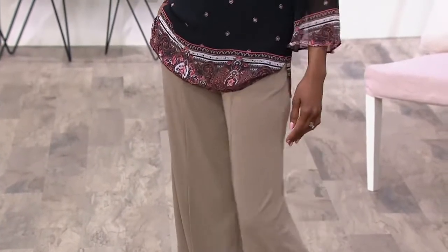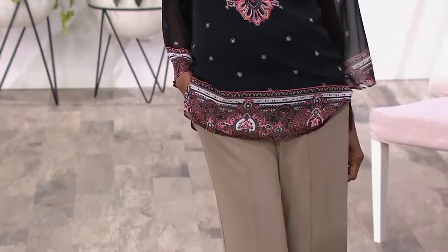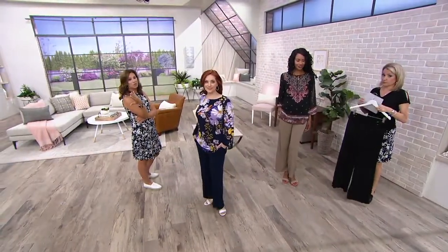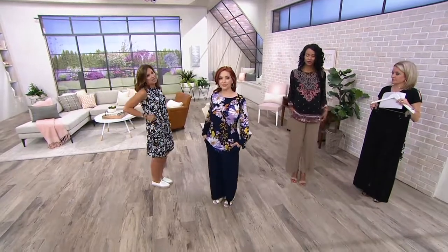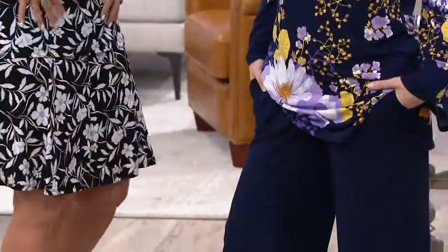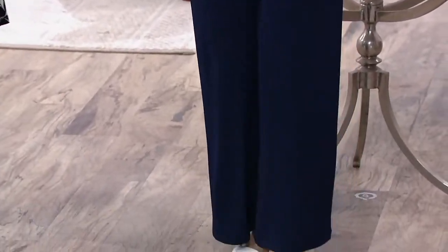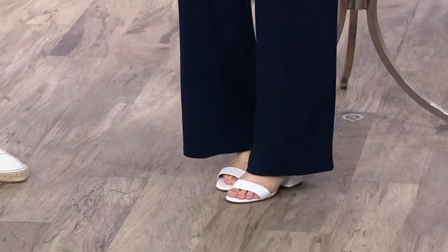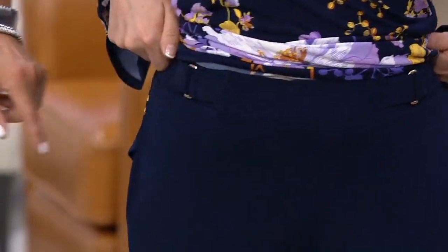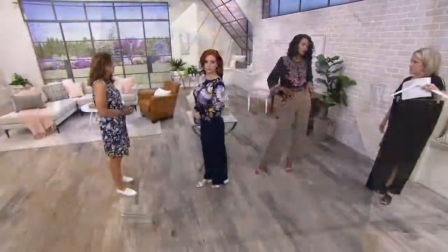Not bad — that's amazing, and that's why we love the Q. This is a beautiful pant because it's liquid knit but in a pant weight; it's not too thin. It's the perfect pant to try. If you've never tried trousers on QVC, get yourself just an elastic pull-on pant. There's no zipper, no pleating. The buckle detail just kind of adds interest to the eye if you want to do a little tuck. Katia, will you take a quick stroll so we can see the movement of the pant?